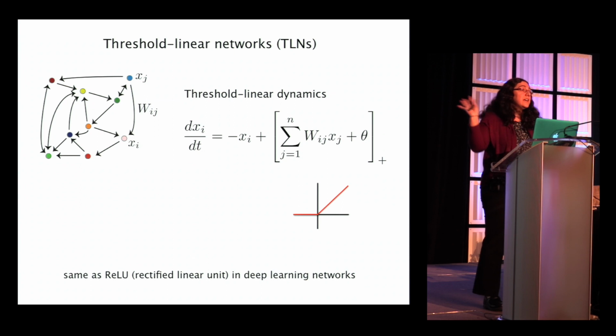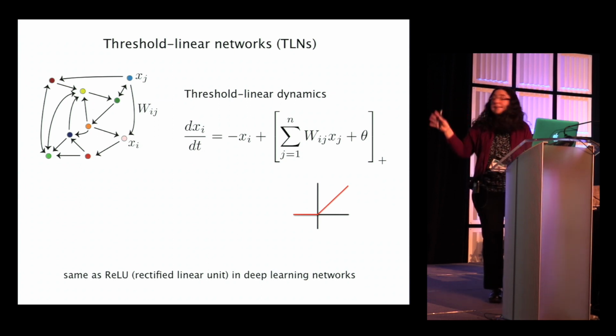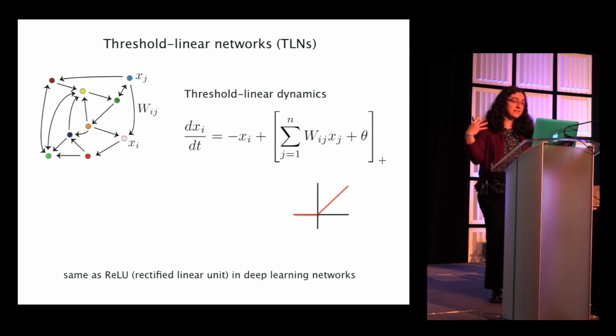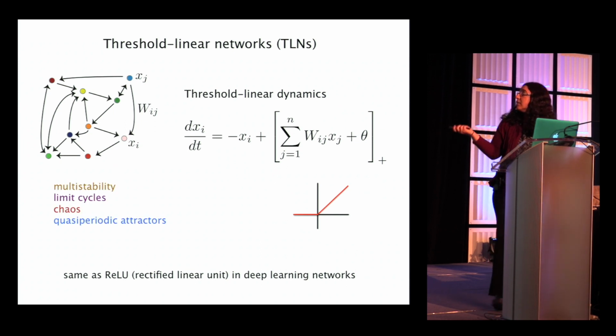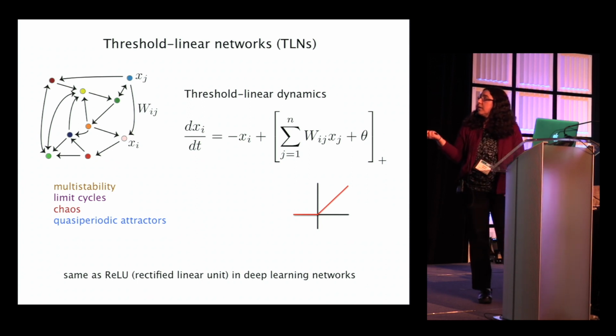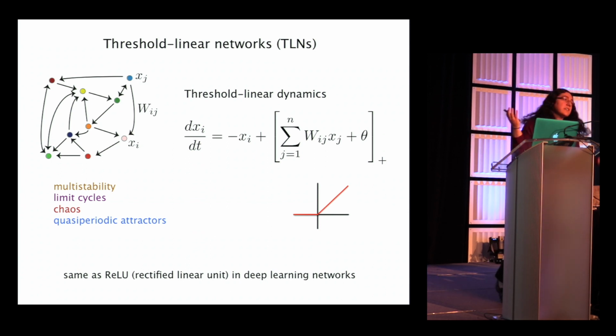And the reason I make this choice and not other choices is because I can do more math with this choice, my style of math in here. So these networks, if you're familiar with them, they exhibit all kinds of nonlinear behavior. It's actually quite remarkable. When I show this, even to my colleagues in the math department, they're like, it's basically linear. Right? So you shouldn't have interesting nonlinear dynamics, because other than this threshold, locally, right, the behavior is linear.